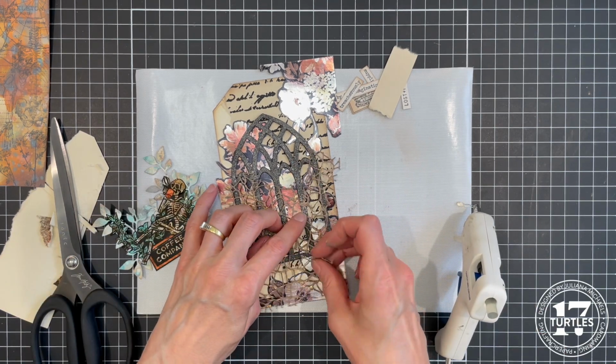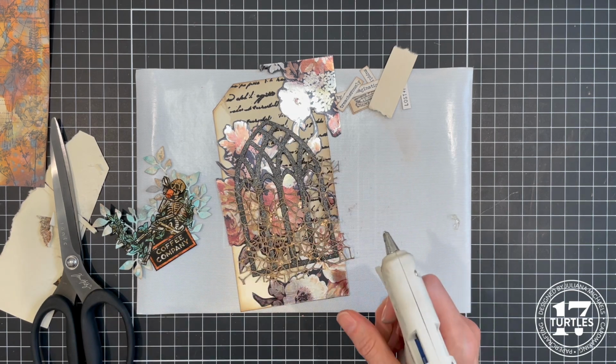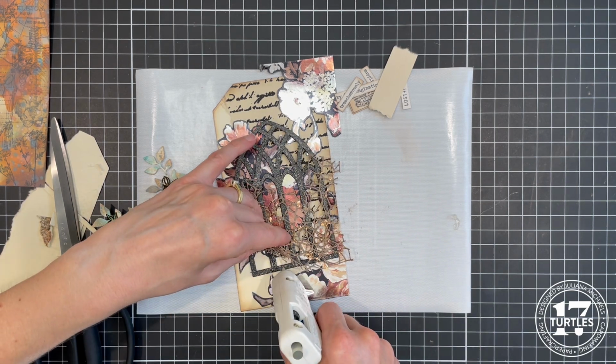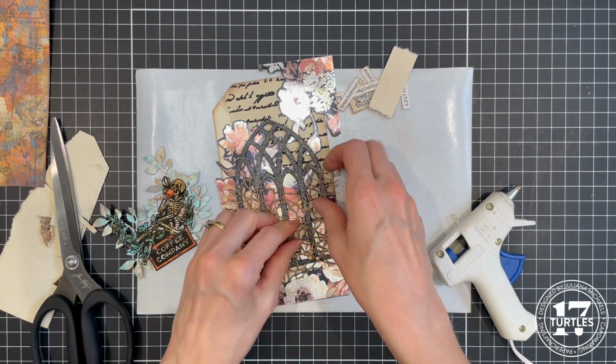Earlier, I'd plugged in my glue gun to adhere the ribbon, so here I'm using it to attach the ribbon to the chipboard window. I decided to use a glue gun here because it dries fast, and I didn't want to wait for a regular liquid adhesive to dry.